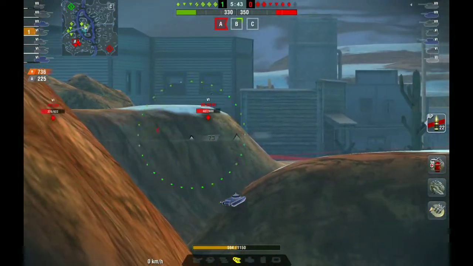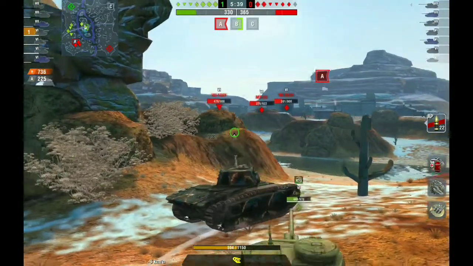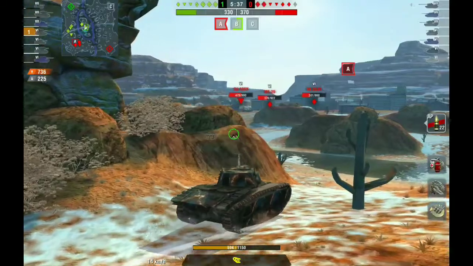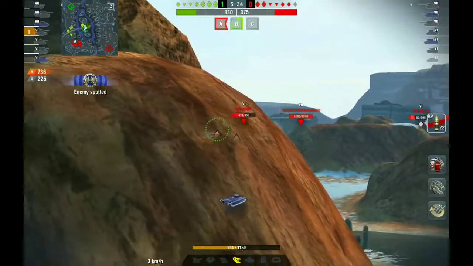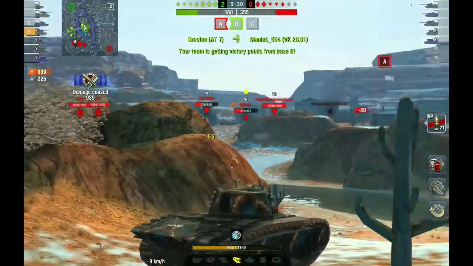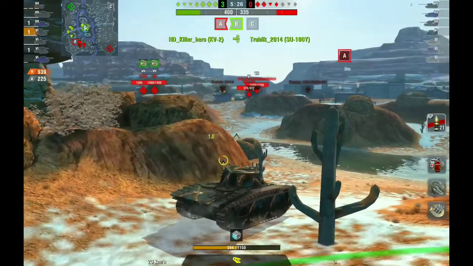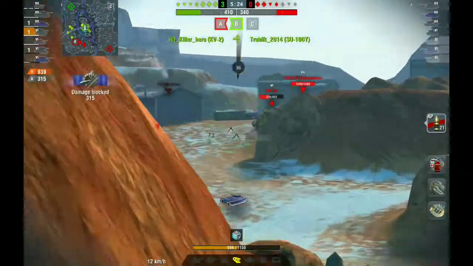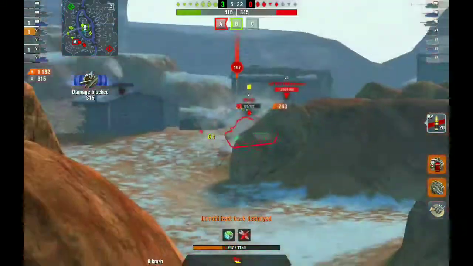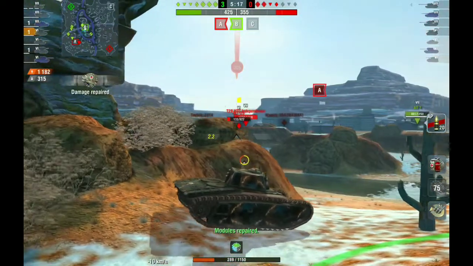We've got some big hitting tanks, but again, just trying to keep the tank angled, spending as little time as possible exposed. Unfortunately didn't have time to whack in the HE there. That would have been a nice shot through the side. Taking a nice bounce there. Nasty piece of damage there. Instantly pull back.